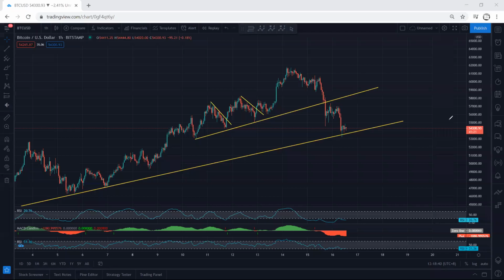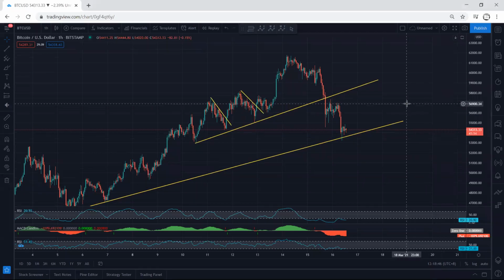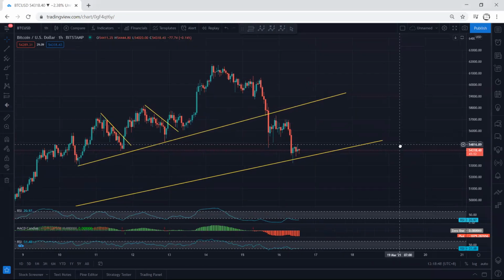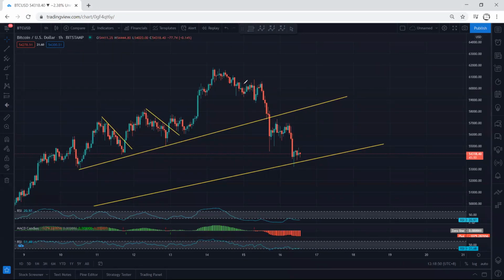Bitcoin, we start with the 1 hour chart. If we refer to our analysis, when the price was within this move, we mentioned we're expecting the price to drop, and this is what we get. After that, we mentioned if there is a breakout of this trend line, maybe the price can drop more. And after the breakout, we get the second correction. And now we're looking at this.